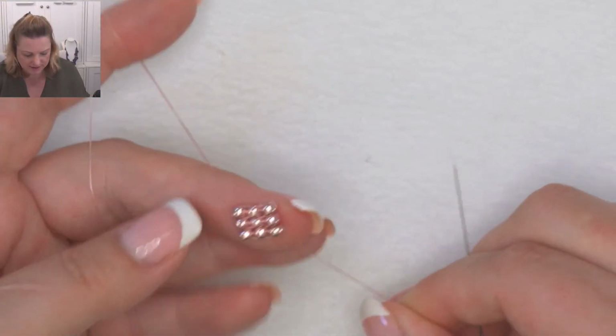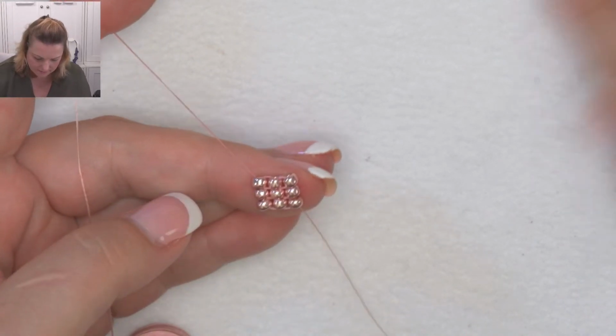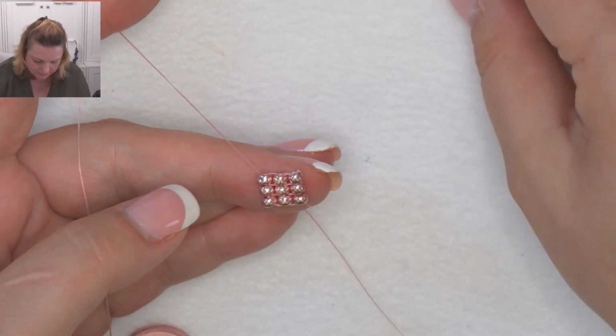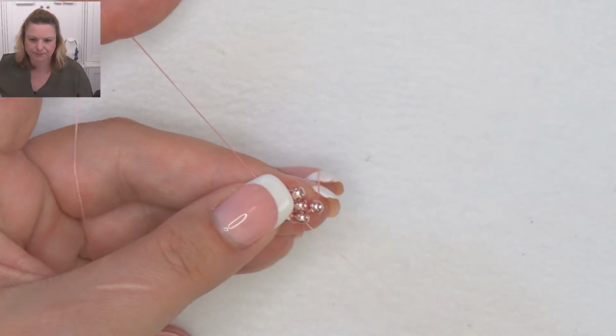And I'm going to repeat this. I'm going to add a few rows on the top, and then I'm going to show you how to attach one end, and we're going to start the embellishment on the top.